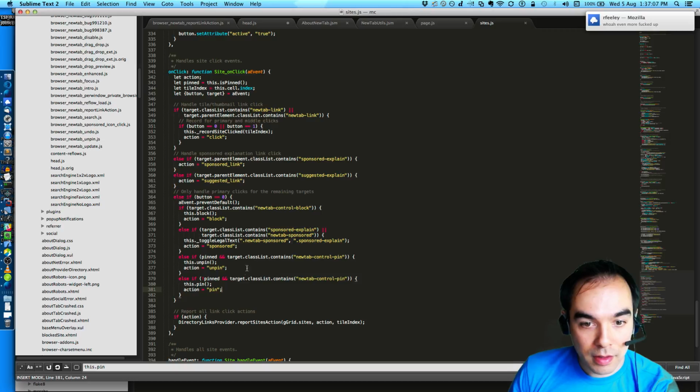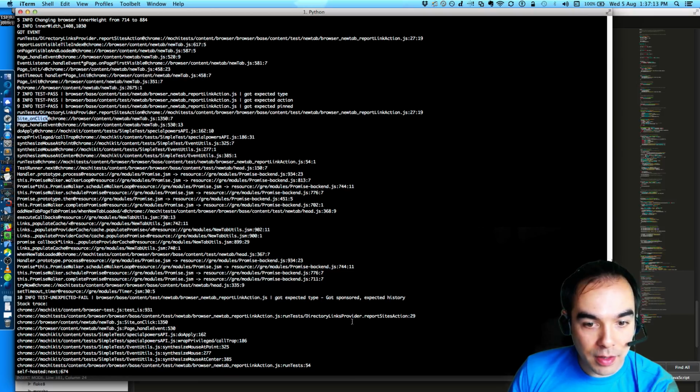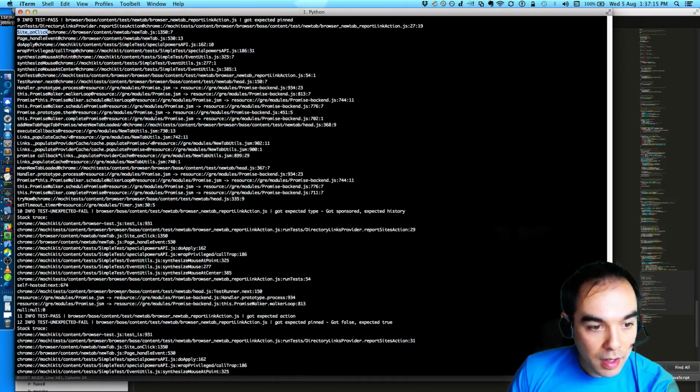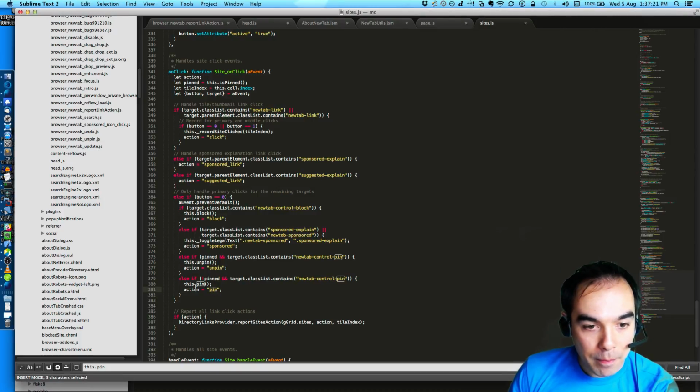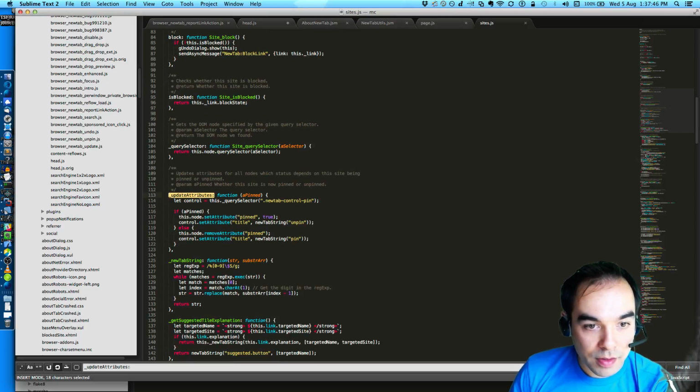If not pinned, so what we actually get is we get the right action, but when we call this dot pin, sites tile index, when we call this dot pin, update attributes. What is this?